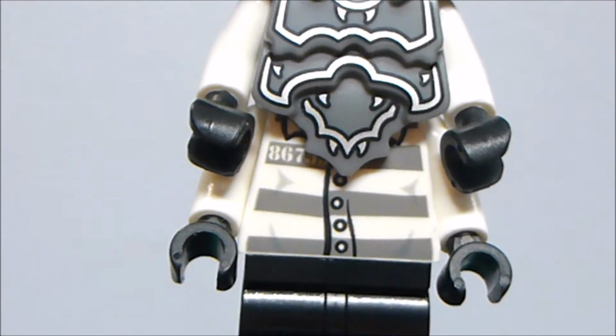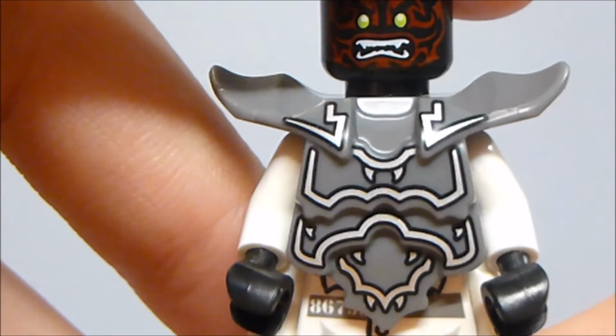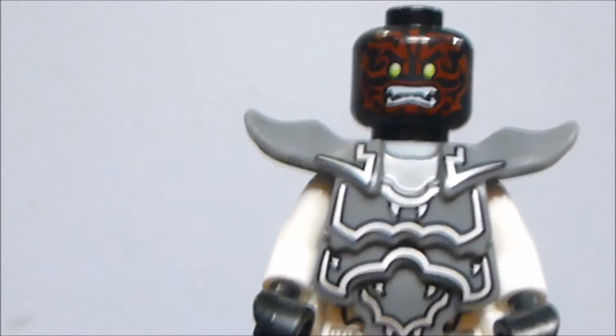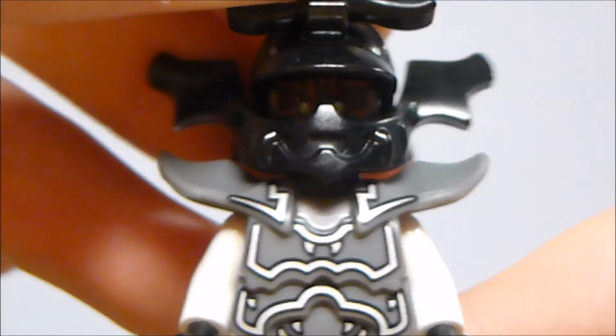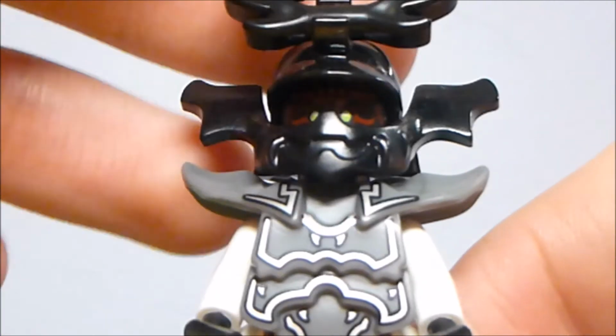But the secondary torso piece that he gets is a brand new color and print. The same as General Kozu's from the 2013 sets, the same mold, just different design on there. The face print is the same as the Stone Warriors that were featured in the Rock Rotor, but obviously it should be very similar, if not exactly the same. So, I'm glad that they used the same one.